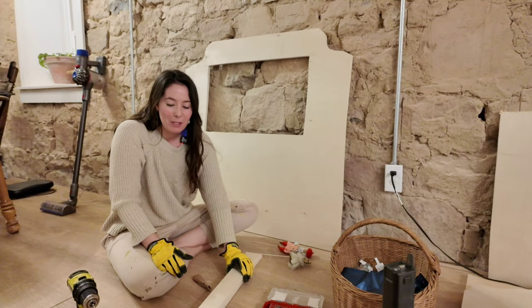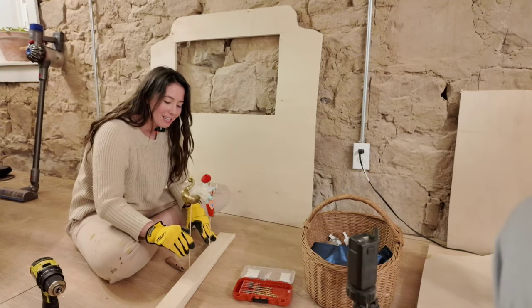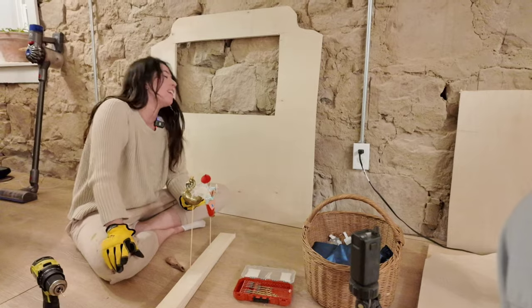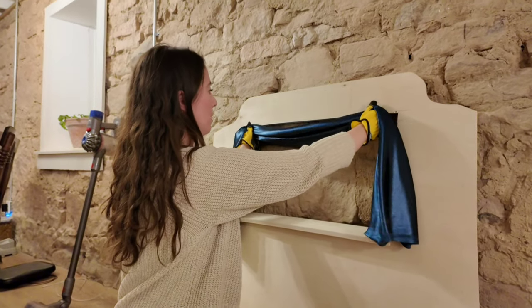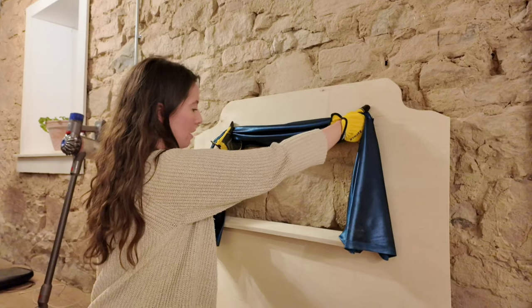I did have a puppet theater growing up that my mom made for me. It's gonna be fun. I just might like it more than she does. I just wanna test out how this looks so far, as far as size goes. So I'm kind of picturing that this will be along the top and hang down on the side, so that's kind of our curtain.